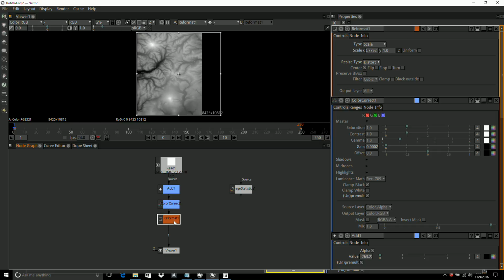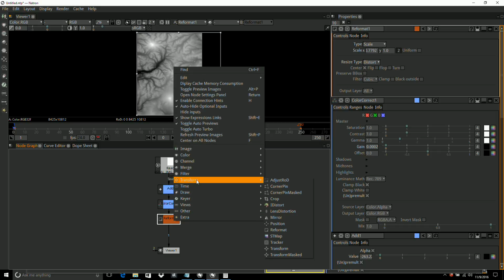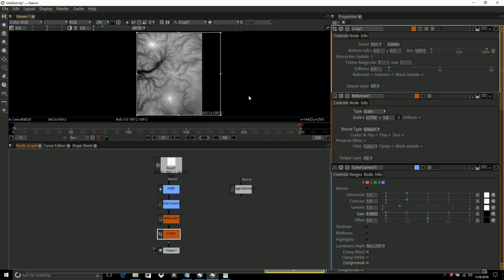So the next thing I'm going to do is do a transform crop. And here we have the crop. And I'm going to change the size to 4096.